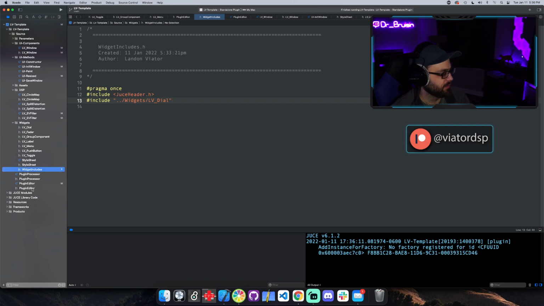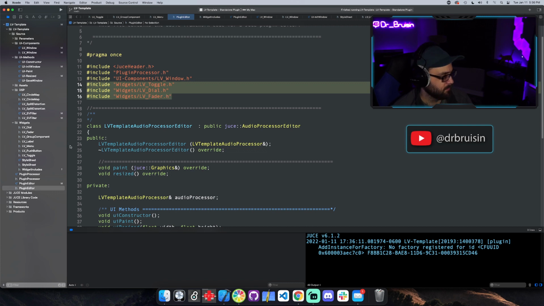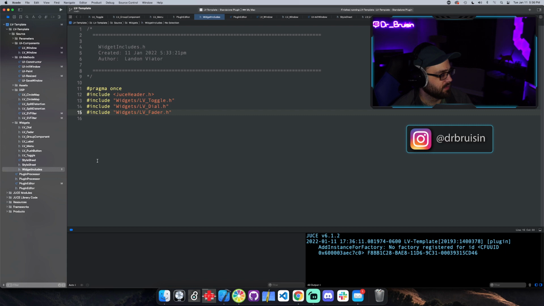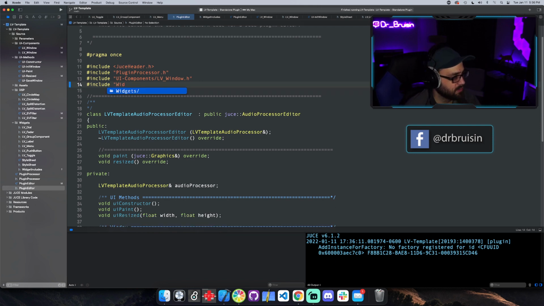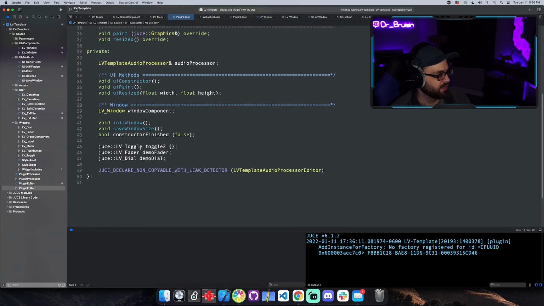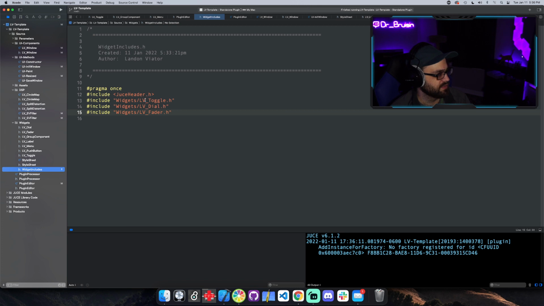So, okay, the one way we could test this, the 3 things I know we need for it to work. But instead, let's do widget, widget includes. So if this actually works, I shouldn't get an error for these because it should go into widget includes, and then it should see the things that it needs.